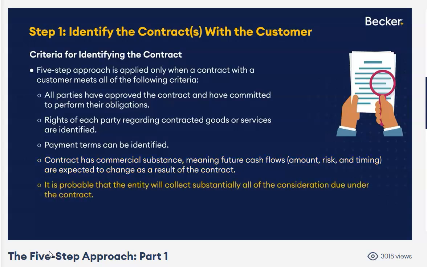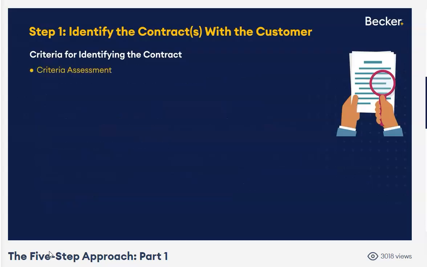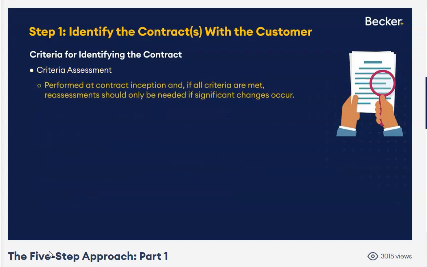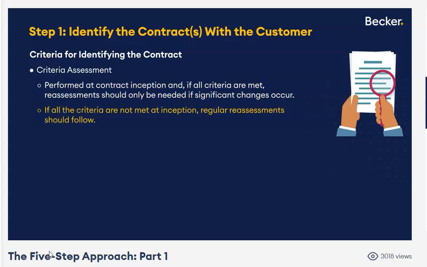And finally, notice the probability that the entity will collect. There is that old-fashioned rule of conservatism, right? You want to make sure that you have an enforceable contract and that you will collect. You'll notice the criteria assessment also considers that you performed it at contract inception. So all of this, do you have an enforceable contract, is when you start. You don't do it after you've done the work and say, gee, can I possibly collect on this? I wonder what the price should be now. If the criteria are not all met, then you have to go back and regularly assess as time goes along.